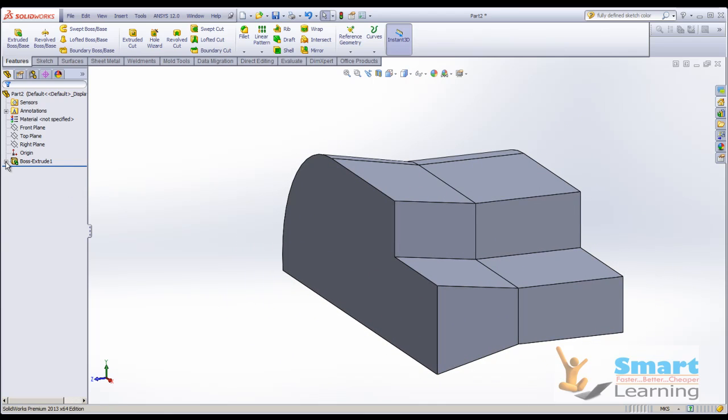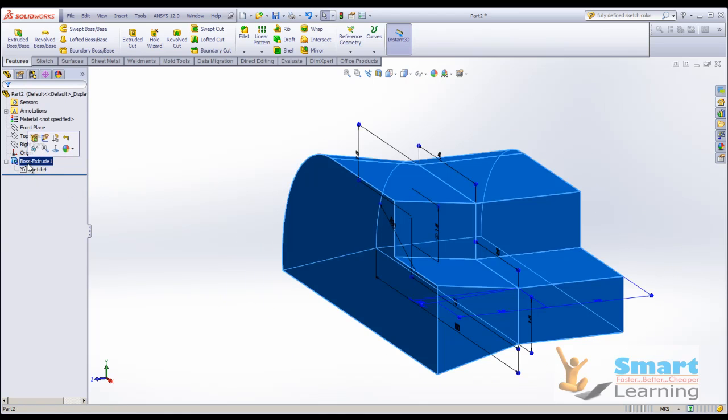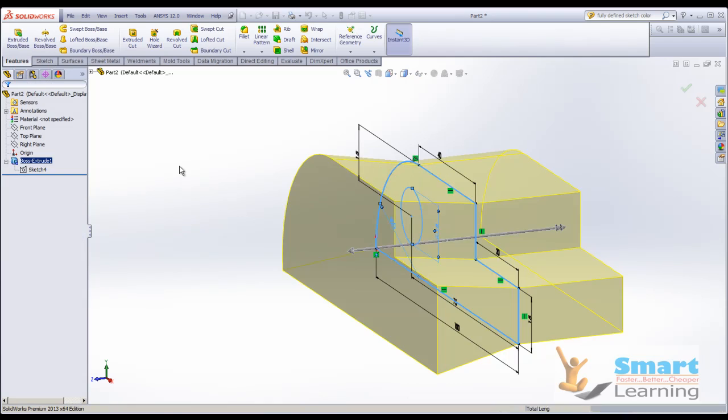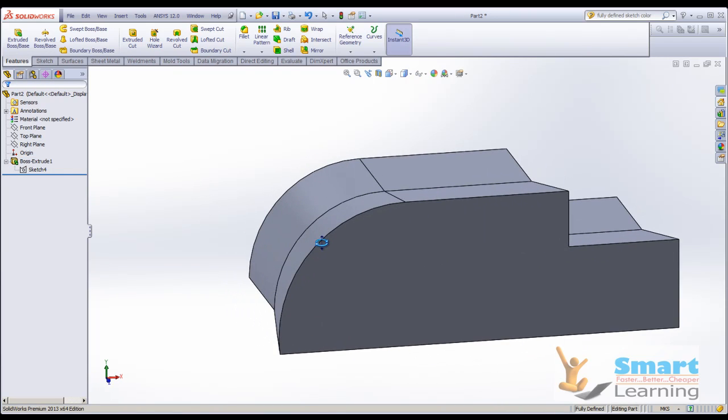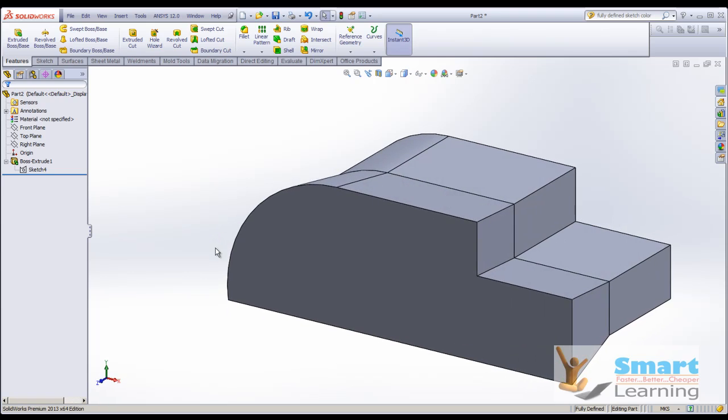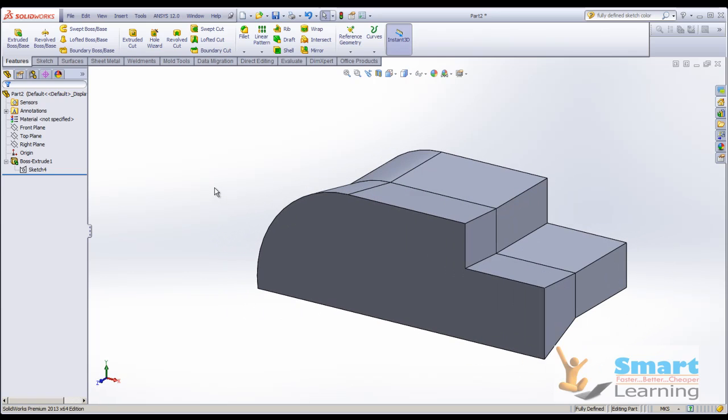Now here you can see when you go for the extrude, if you select this particular sketch along with this, because I have only included this particular sketch, and if you select this particular sketch along with that, then how to include that particular sketch within your extrude, that is the important point.